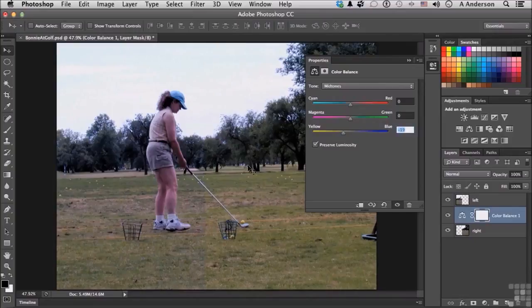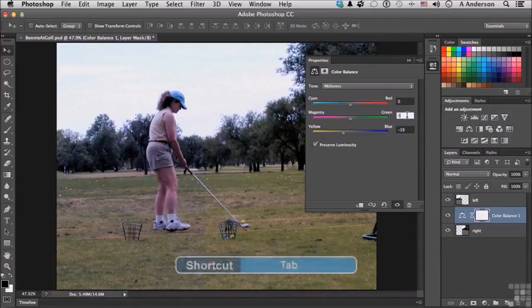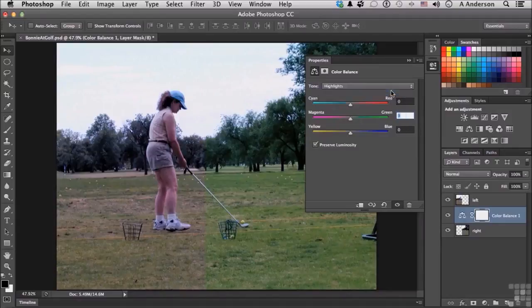And here's, so far, our before and after. It needs more green, so I'm going to click in this box. You could actually use your tab key, too, to get up there if you want to. And I'm going to use the up arrow key. I'm going to add more green to this. I think I'm going to add as much green as I took out the yellow. Okay, something like that.